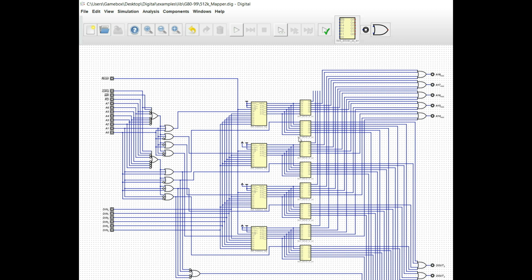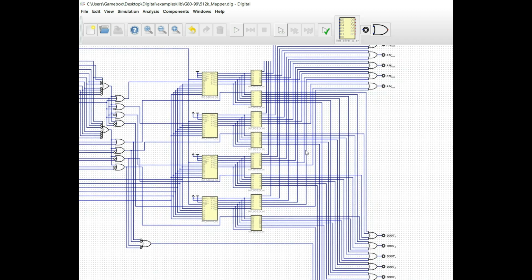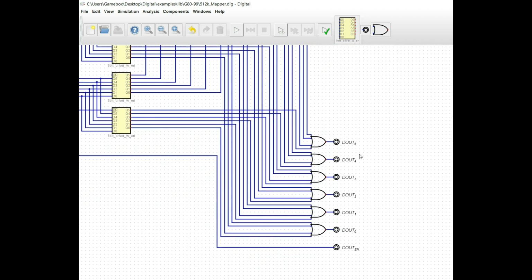And then the second set of chips here, these are the second set of drivers rather. These are being used to essentially do the same thing, but for a data output.